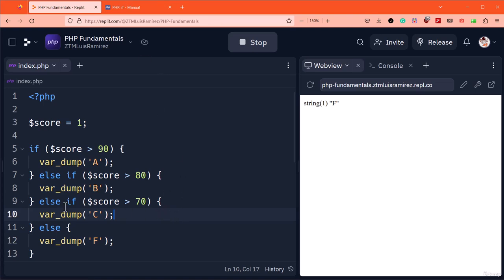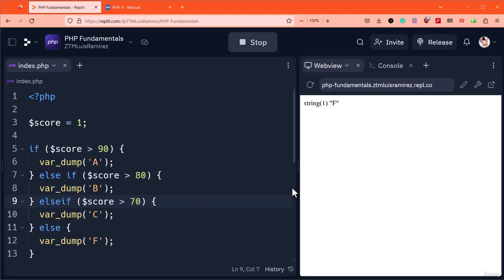Believe it or not, there are variations of the elseif keyword. It's completely optional to add a space between the words else and if. I'll remove the space as a demonstration. For most projects, you should stick with consistent formatting instead of mixing and matching keywords. Let's check out our preview.